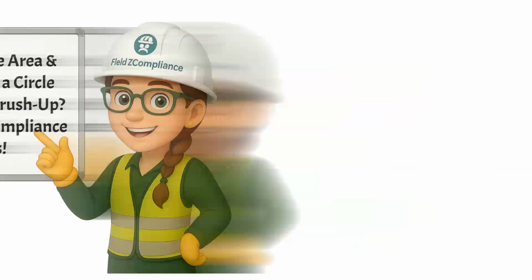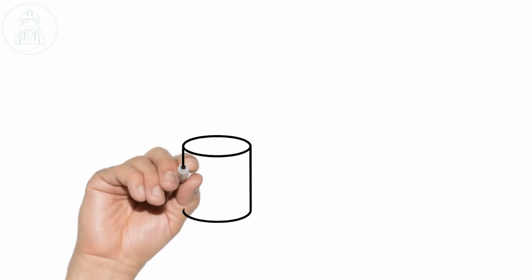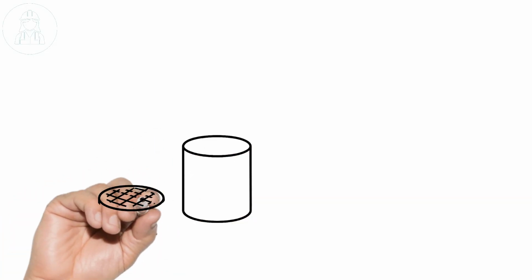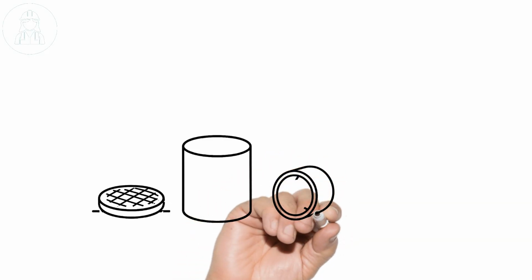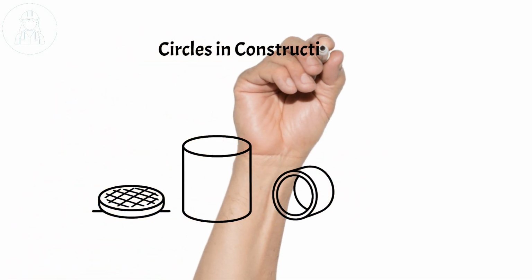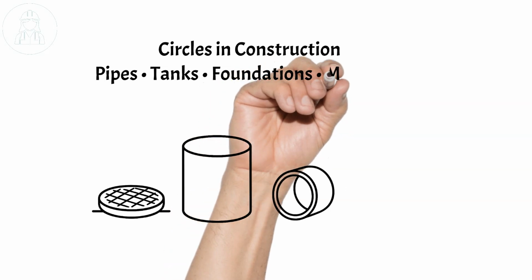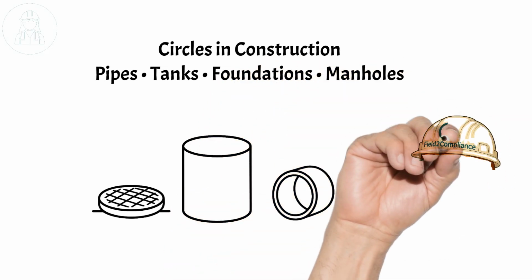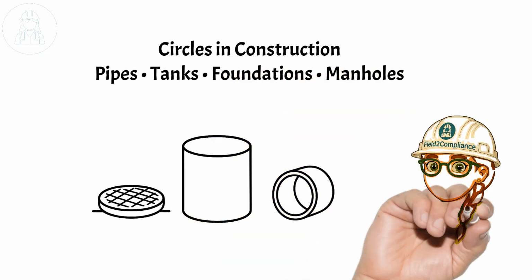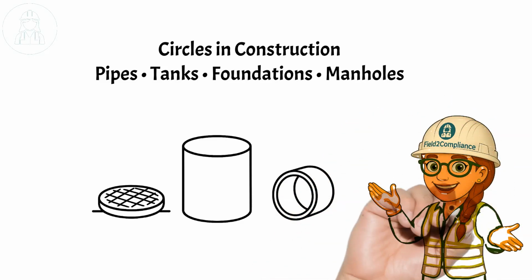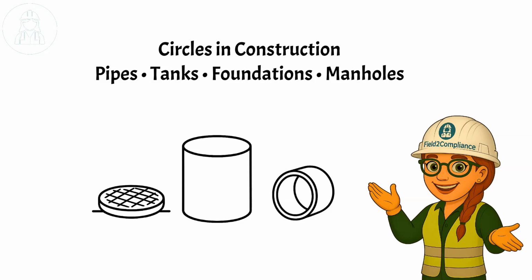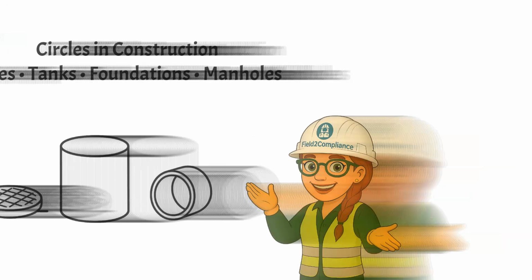There you have it. Now let's turn to circles, an important shape in both math and the construction field. In construction, circles show up more often than you might think. Manholes, tanks, round foundations, and pipe cross-sections all require us to know either the circumference, the distance around the circle, or the area, which is the space inside the circle.